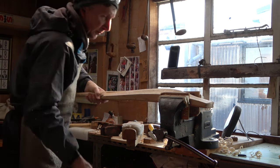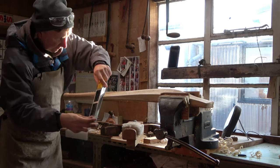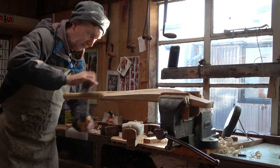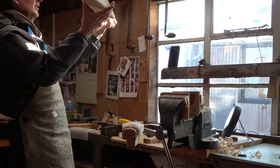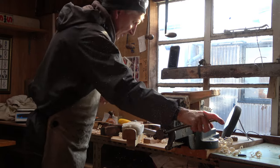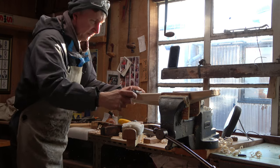Oh, look at that, there he went. I might keep that in. Yeah, well, it's just part of it, isn't it? See how it is. It's a flatter face, so I feel like a thicker handle might help reduce the twist.